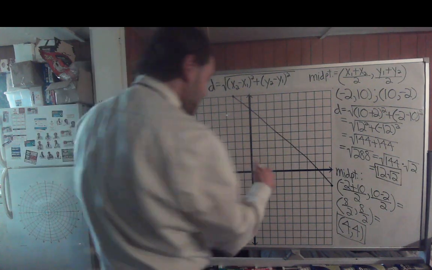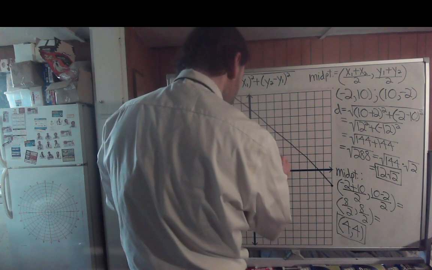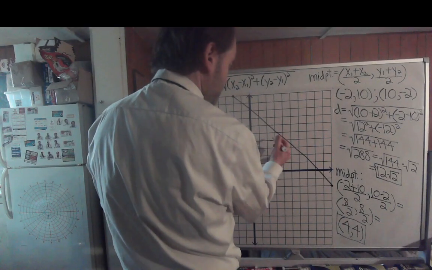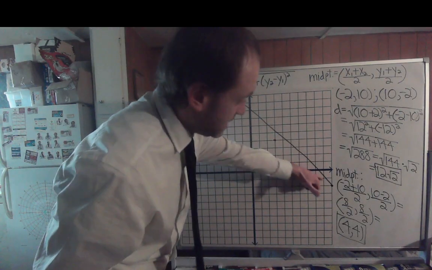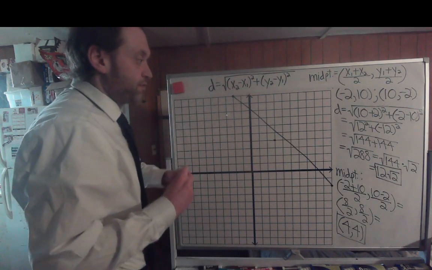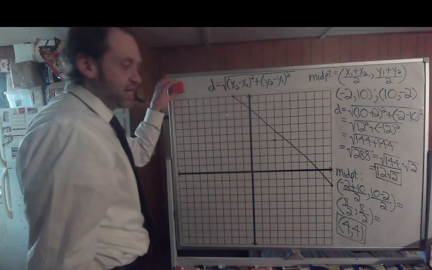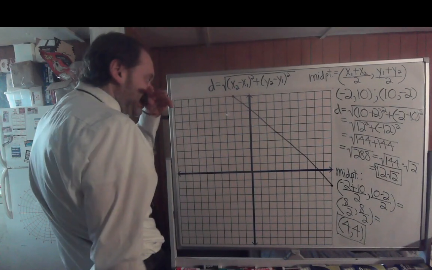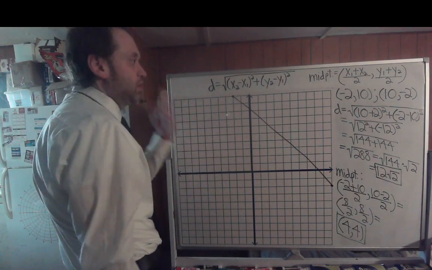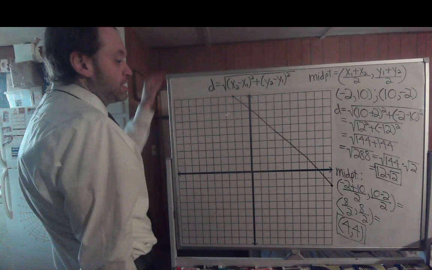So let me plot that. I really butchered the line, but 4, 4, so really I should have drawn it down lower, but 4, 4 is technically the midpoint. I was kind of drawing it free-handed, but 4, 4 is mathematically correct. I just drew this wrong, but so yeah, 4, 4 is the midpoint.